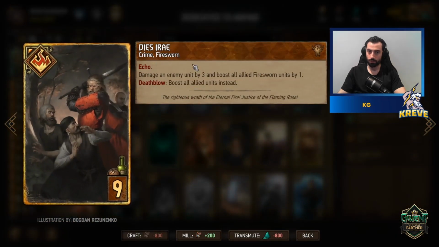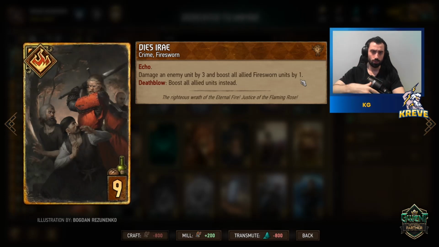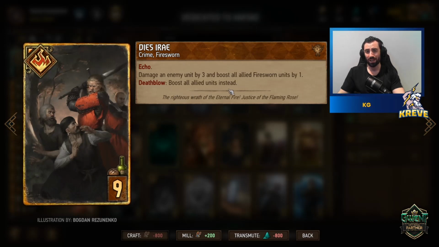There's Irae, this is a very important card for us. It's an Echo card. Damage an enemy unit by 3 and boost all Firesworn units by 1. So you can imagine, all this swarming we have going on in this deck. You're going to have all these tokens, all these Firesworn units all over the board. Your board's going to get very full, and then you play Desiree towards the end of the round, and you just get to boost everyone up. On Death Blow, boost all allied units instead.